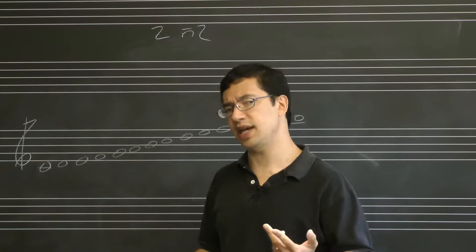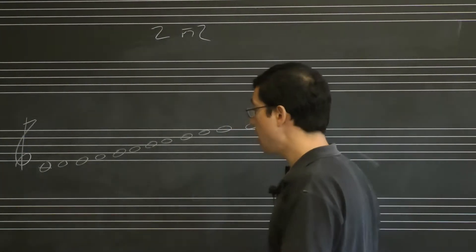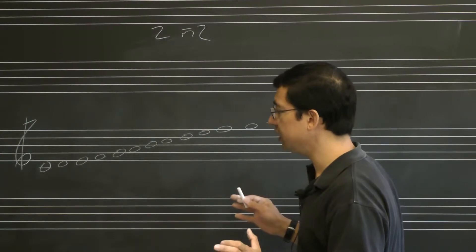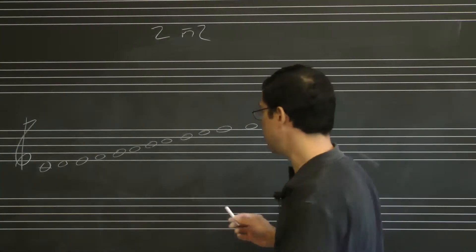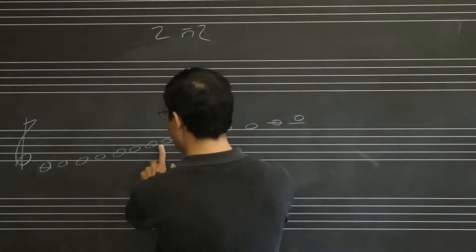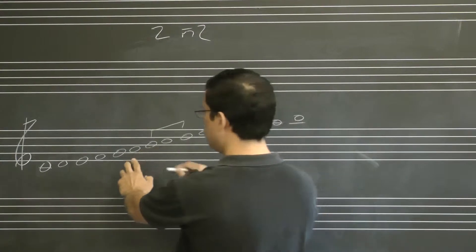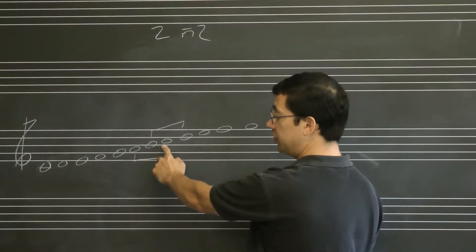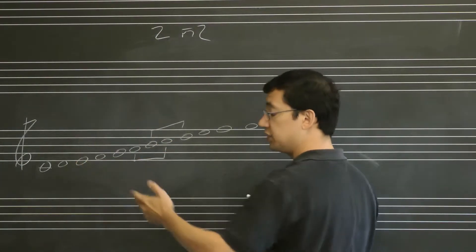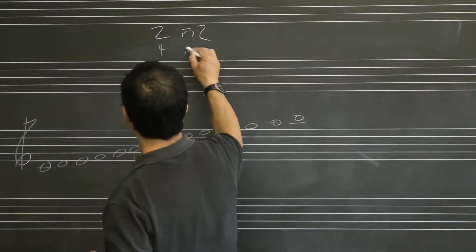Because you've got two minor seconds and because every third contains two seconds, they contain one minor second, right? Here's a minor second. Here's a third containing it as a lower step, and here's a third containing it as the upper of two steps. That happens twice, so there are four. There's one easy way to remember four minor seconds.